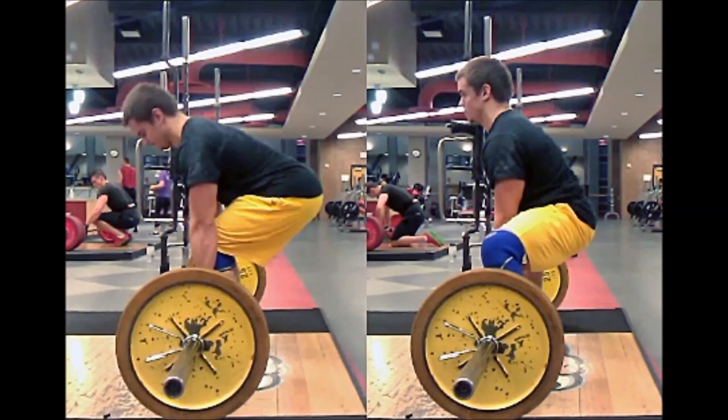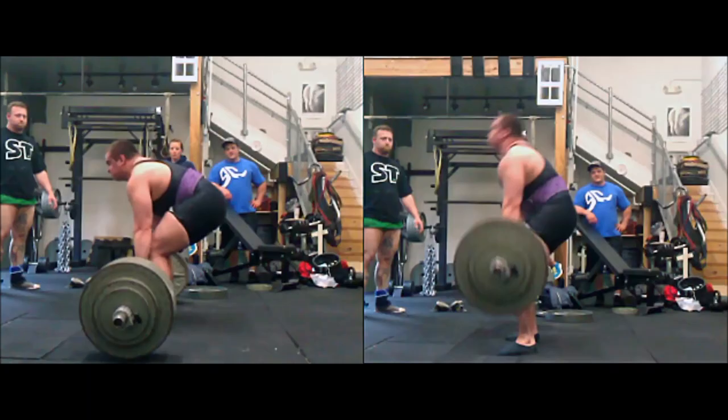Let's take a closer look at the bottom of the deadlift. At the bottom, the knee angle is more closed, the hip angle is more closed, and the back angle is more leaned over on conventional. So why would lockout be harder on a conventional deadlift? Lots of people struggle at the lockout, but it's usually not because of the mechanical efficiency of the position — it's because they round their back. And that leads us to the next way powerlifters decrease the distance between the hips and the bar.